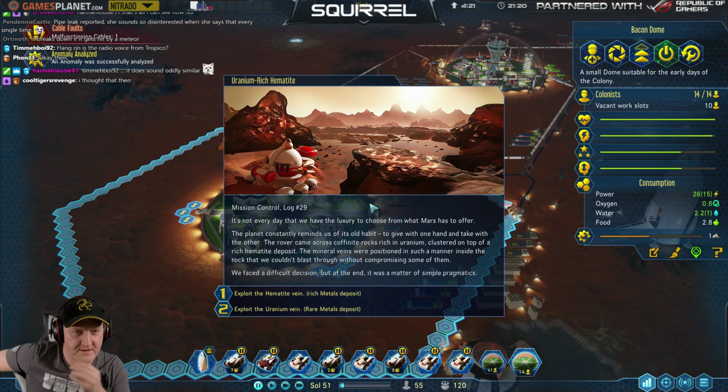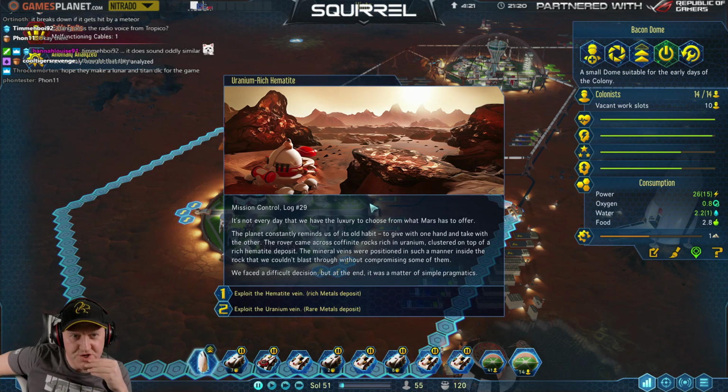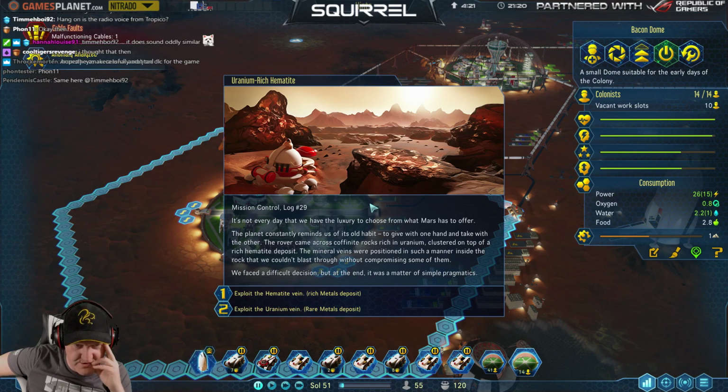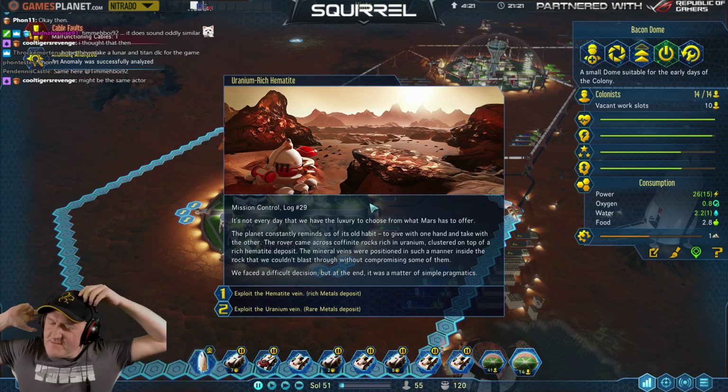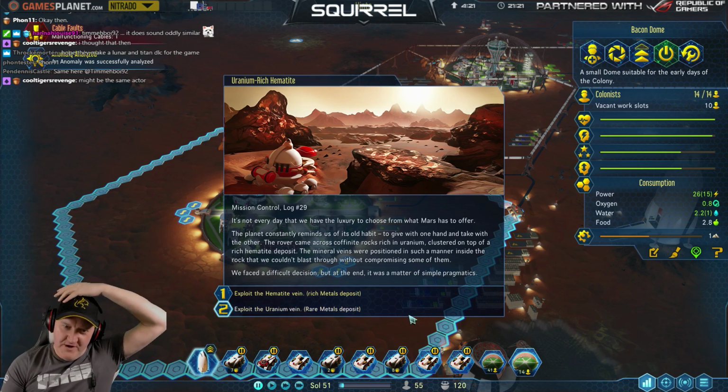This is interesting. A uranium-rich hematite. We face a difficult decision. Exploit the hematite vein, rich metals deposit, or exploit the uranium vein, rare metals deposit. I think we're good for metal. I think we need rare metal.